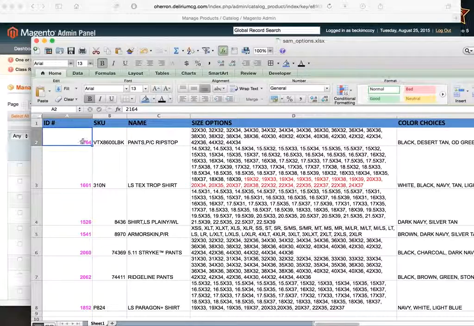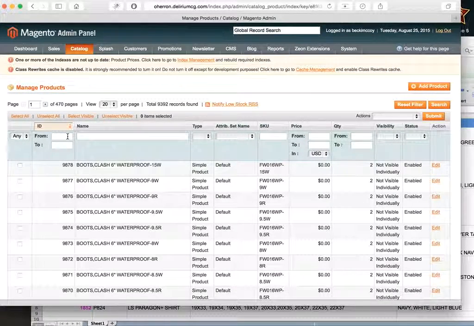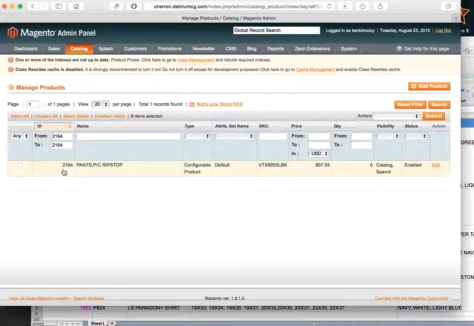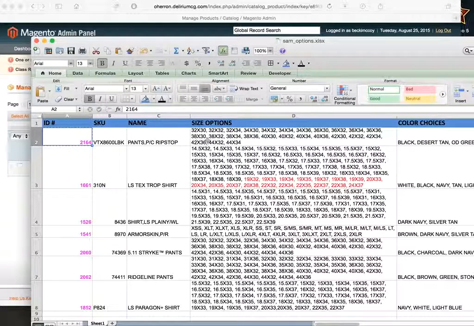So now you're going to want to reference the sheet that I sent you. The ID number over here in the first column, I would copy that out and paste that in here. And this is a search bar for searching through the database, and then click search. The IDs are unique, and so you should only get the one product that you're looking for. And you'll see here that it says that it's a configurable product, and the SKU and the name should match what's in these two columns.